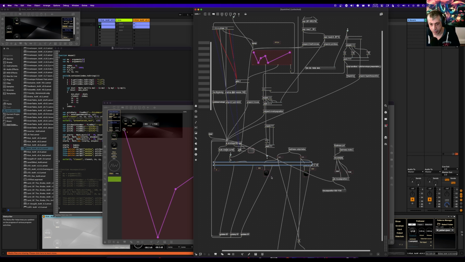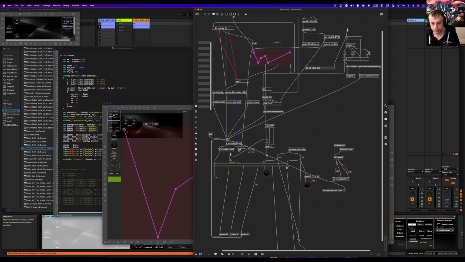Okay, that's a bit better. I don't have any internal loop inside of the subpatcher. What I'm trying to do is have something a bit more readable, and that I can copy as well. Let's diminish all this.